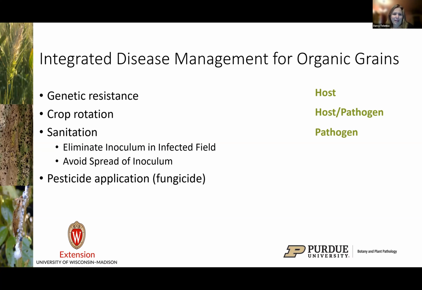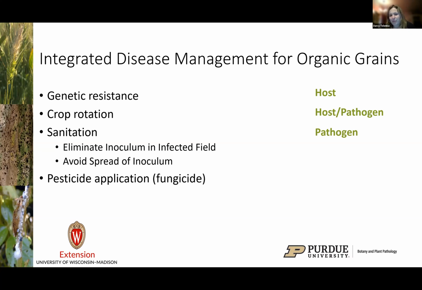Sometimes the other thing to think about on the sanitation side is that we can plow pathogens under. We can plow that residue that they're surviving in under and expose those pathogen propagules to other organisms in the soil that may help, again, reduce that initial inoculum that could lead to the disease developing in that season.